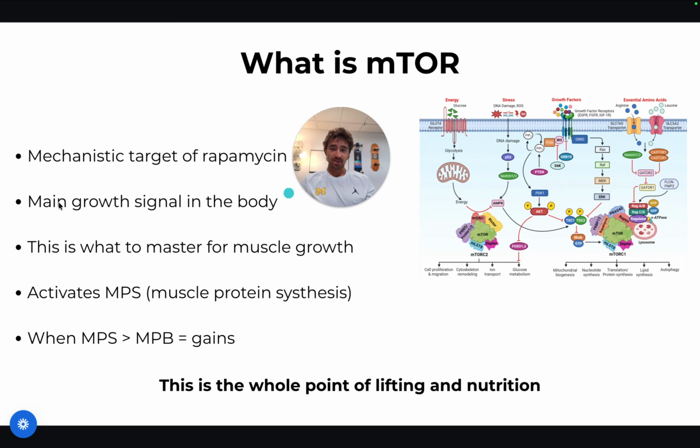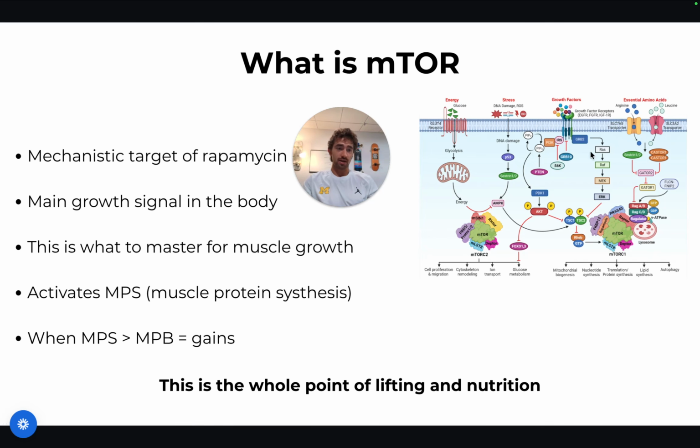Really, what you need to know is that it is the main muscle growth signal in the body. So really, everything that goes upstream of building muscle comes down to maximizing your mTOR signal, how you actually pulse it throughout the day, because it's not supposed to be elevated throughout the day. We'll get into that in the video, but this is really what you want to think about for maximizing your muscle growth. It all comes down to this signal right here, which is mTOR.